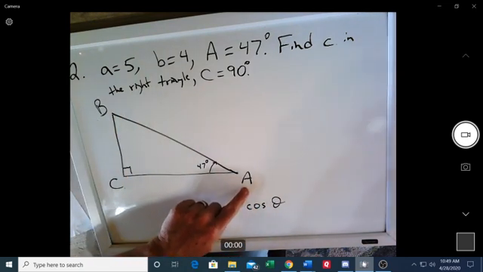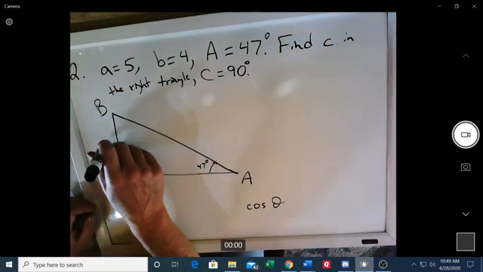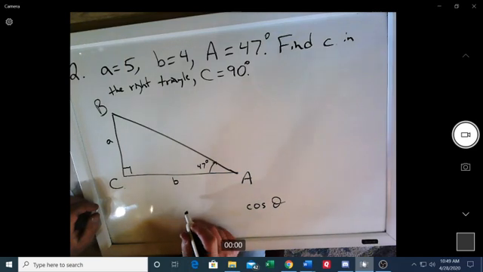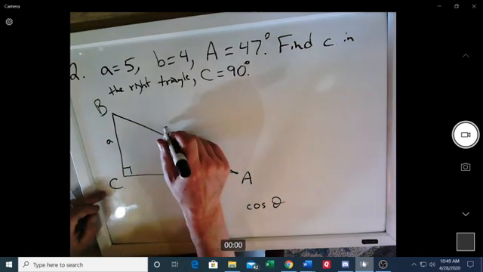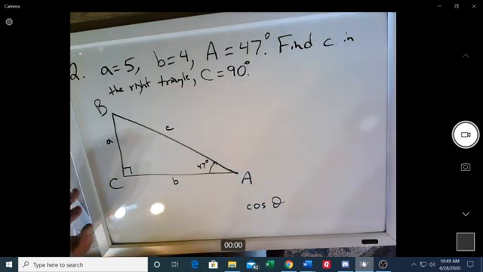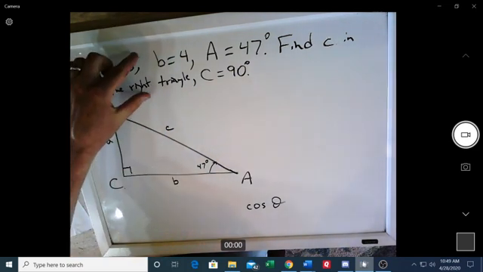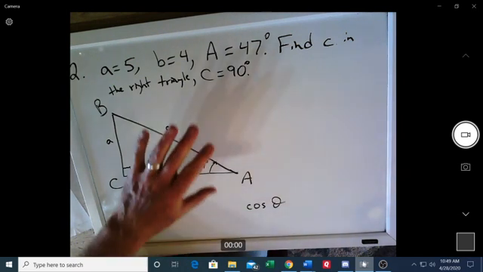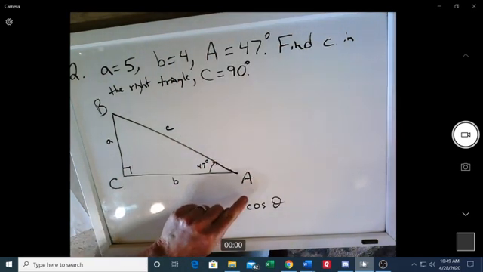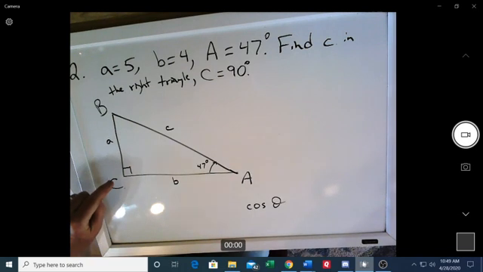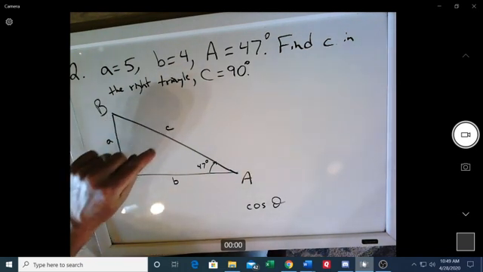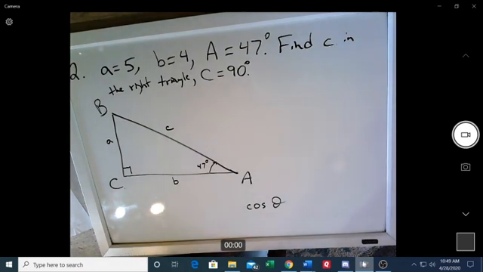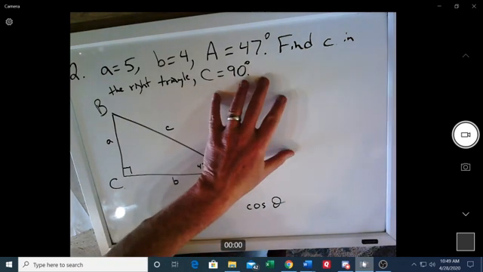Opposite angle cap A is little side a. Opposite cap B is little side b. And opposite cap C is little side c. But they won't draw this triangle for you. They'll just tell you this kind of information up here. And when they tell you this information, they assume you know the structure: that the angles and the opposite sides, the little letters are the length of sides, the big letters are the angles. Alright, so that's the setup.